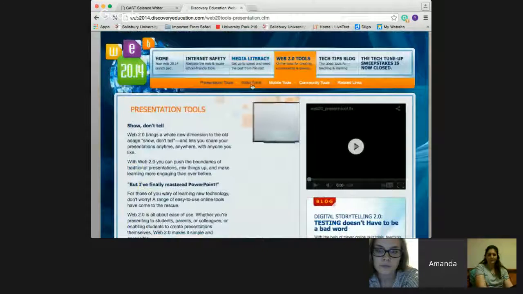And then if you go to video tools, it does the same thing with video, different ways to make videos. It's basically just online apps for creating and finding new ways to present things and then being able to share them.